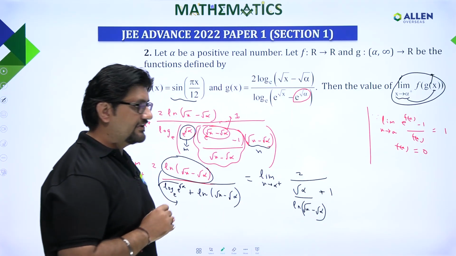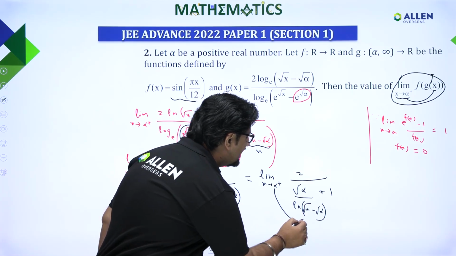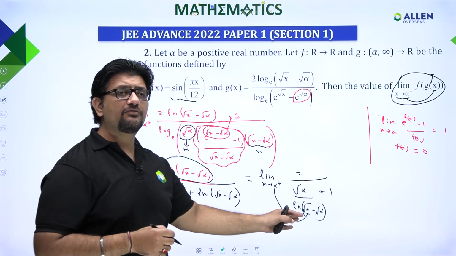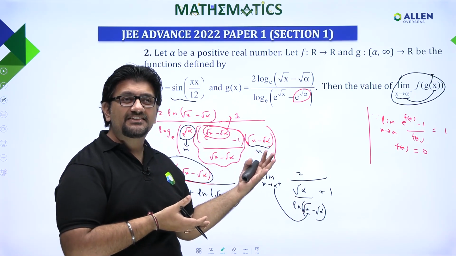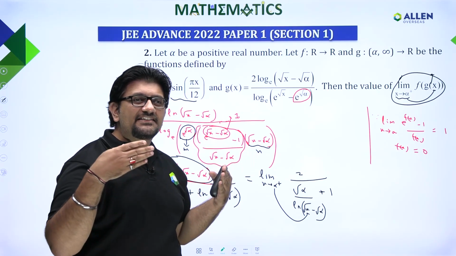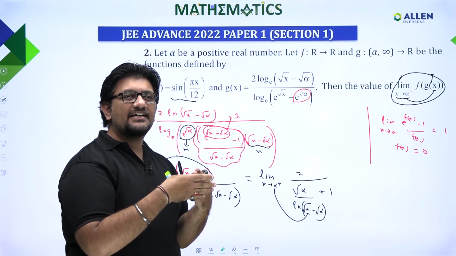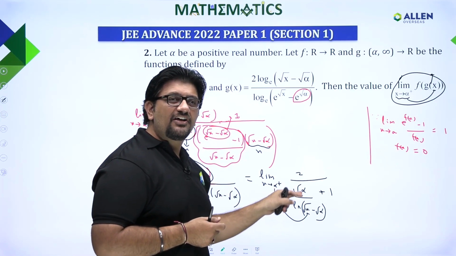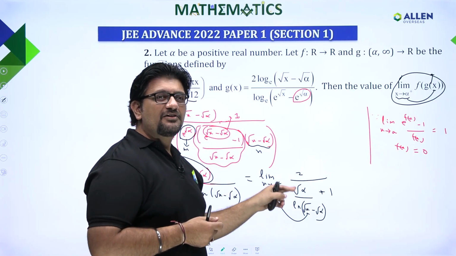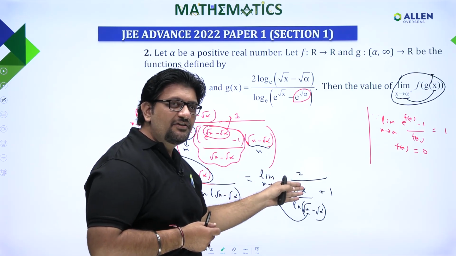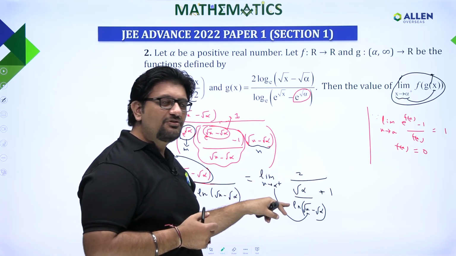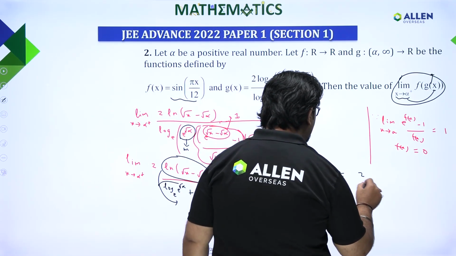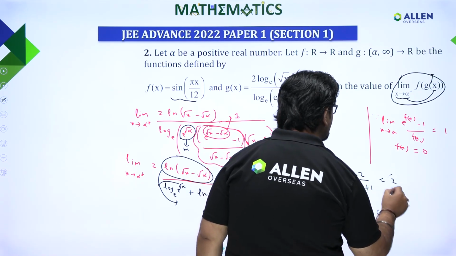Hopefully you are getting my point very clearly. Now if I put this thing here, what will I be getting? This value will be tending towards ln of 0 plus. And we all know that whenever x is moving towards 0 from the right-hand side, the value of ln goes towards minus infinity. And this is a finite value, root of alpha, my dear. So what I can say now is that a finite value upon infinity will definitely become 0. So the final limiting value will be 2 upon 0 plus 1, which equals 2.